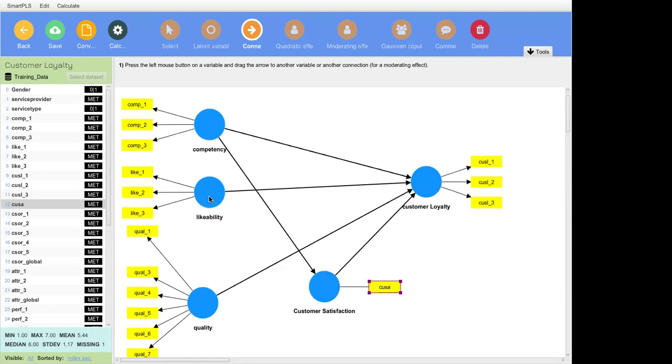I'm going to do the same thing here. Likability, I connect. There's already an arrow leading to this, so automatically you don't need to draw another arrow again. So likability to customer satisfaction, then to customer loyalty. So there is an indirect effect between likability and customer loyalty through customer satisfaction.